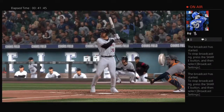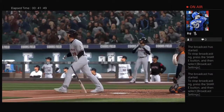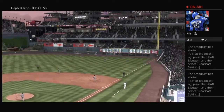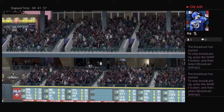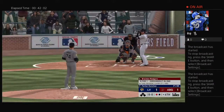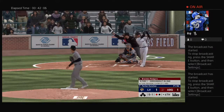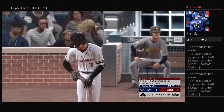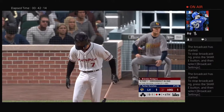Hey, every once in a while, the speed guy will jump up and bite one. He absolutely crushed that baseball. Doesn't fit his usual tool description, but he can go deep if you leave one over the heart of the plate. Standing in now, Brendan Rodgers. And he's a bit tardy there on the first pitch fastball. It's 0-1. He's 0 for 1 after grounding out in his only trip to the plate so far.